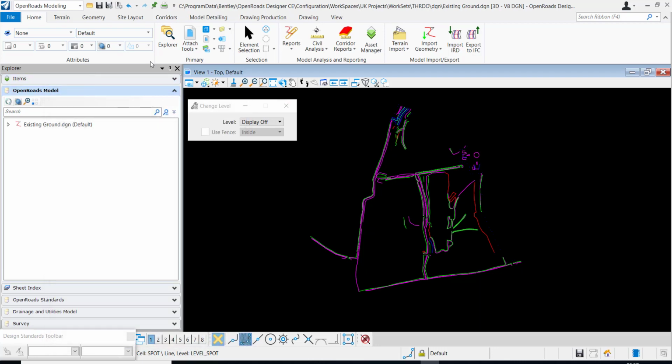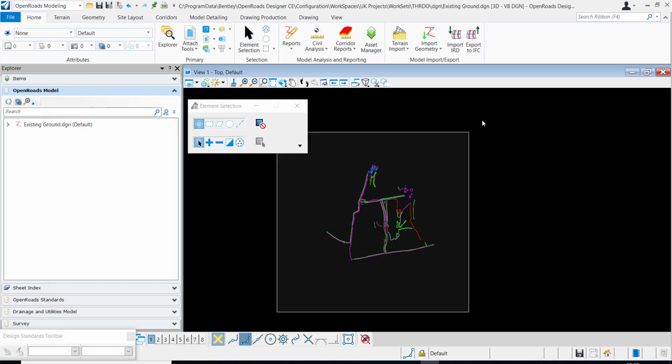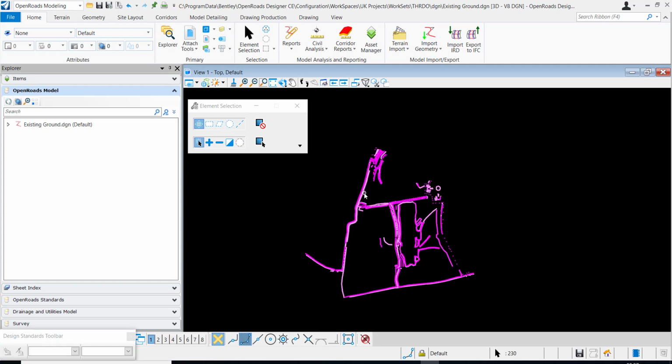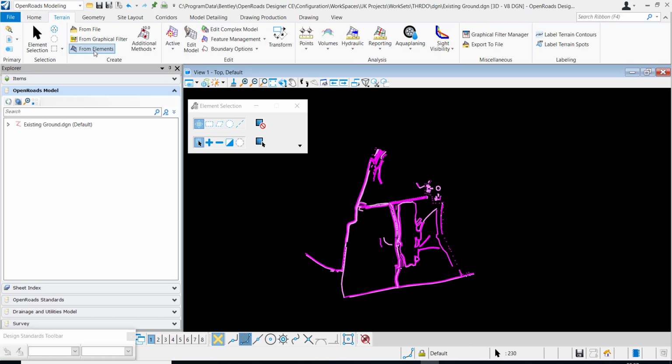Then once I have only my break lines, I can select all of them. It's better to select them before launching the command, because otherwise once the create terrain model command is launched, you will only be able to select one element at a time, so it can be annoying. So don't forget to select them before launch.